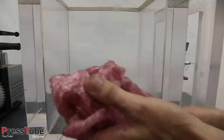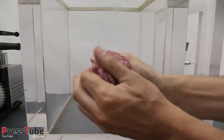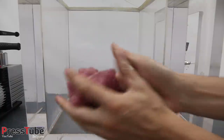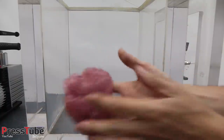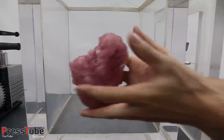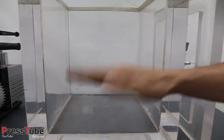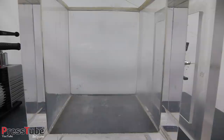Okay, so this is the result of the slime that went in the vacuum chamber — it's a lot less sticky now, but it sure makes nice sounds when you squeeze it. Now let's fill up the vacuum chamber up to here and see what happens if we turn on the vacuum pump.